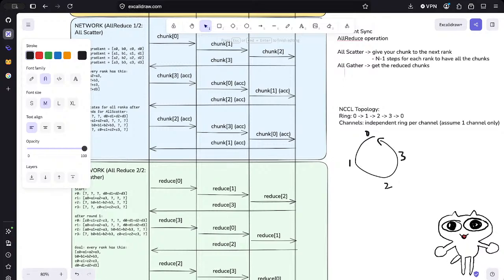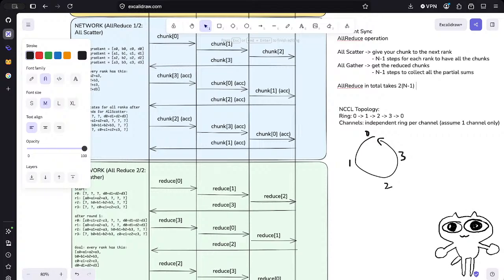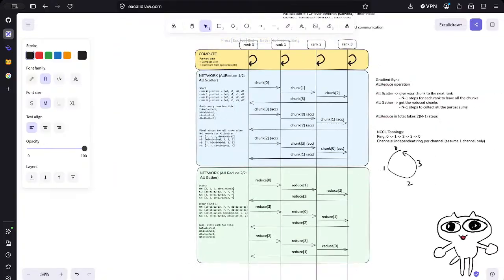This is how it's gonna work, I guess. And then you get the reduced chunks. You take another n minus one steps to collect all the partial sums, and then all reduce in total takes 2n minus 1 steps, where n is the number of ranks in your system.